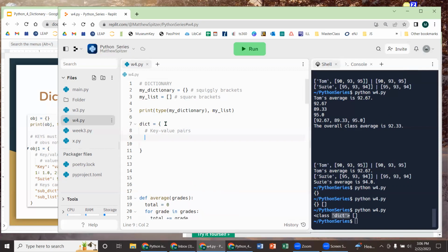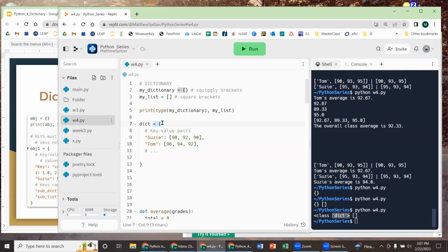So what we can do is something like this. We can say Susie, so that's going to be my key. And then my value is going to be anything that I want. So I could say Susie, colon, and then I can do a couple of test grades. That's one key value set. Then I can come down and say Tom, that's my second key. Those values will be the following, and so on. So this is the basic syntax.